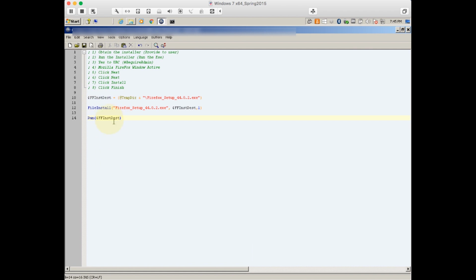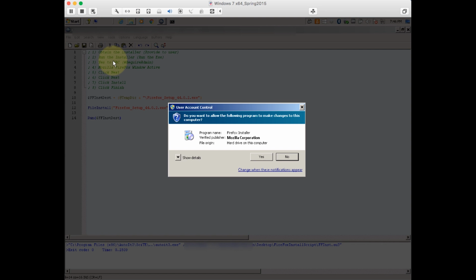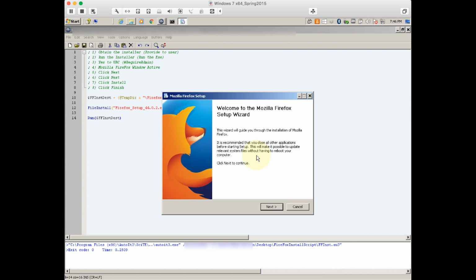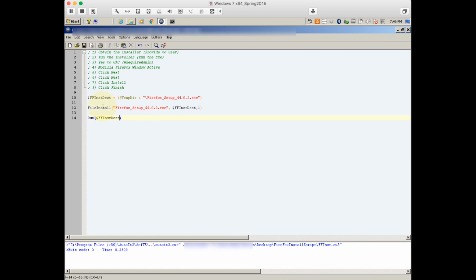Now I want to actually run what we've got so far. We don't have a lot, but we've got enough to see if what we're doing works. So let's go up to Tools, and you see this option that says Go. I'm going to click on that just to test it. All right, so it's asking us, Firefox wants permission to run, yes. So it's actually launching here. Now I'm going to cancel out because we don't actually want to do it yet.